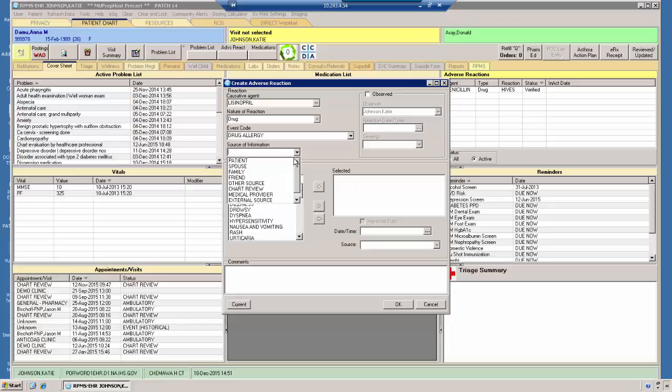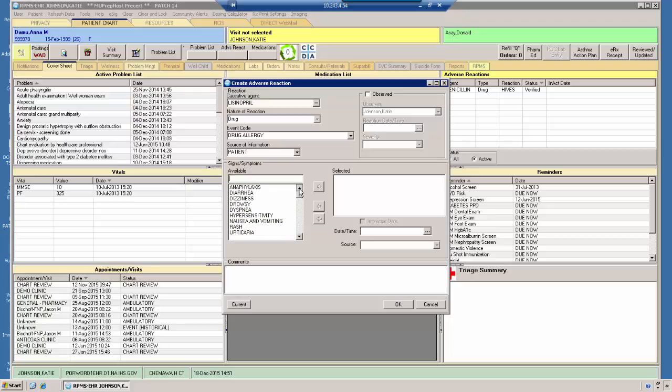The source of information, this is your list to choose from. Patient, spouse, family, friend. There's an other to kind of capture anything else. The signs and symptoms here. Again, this is not a free text box. You have to choose from what you have to choose from here.